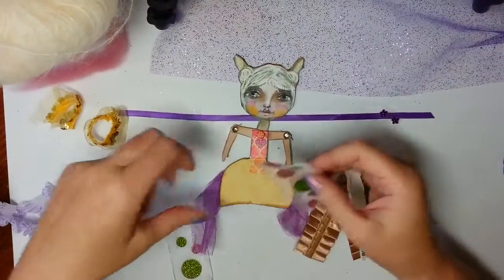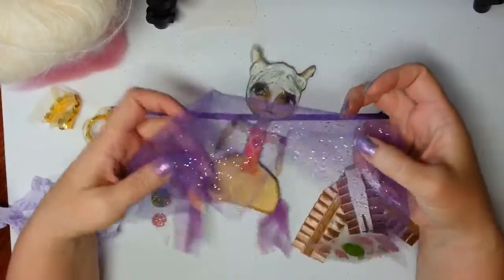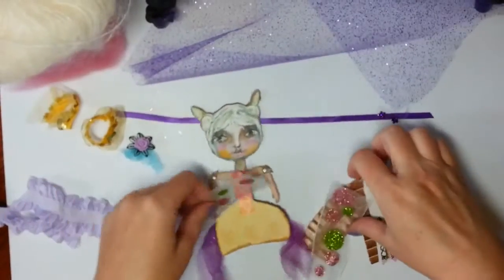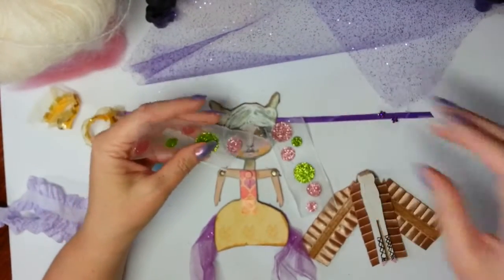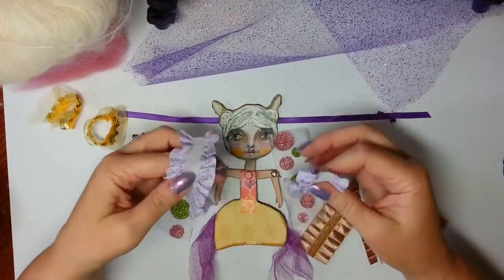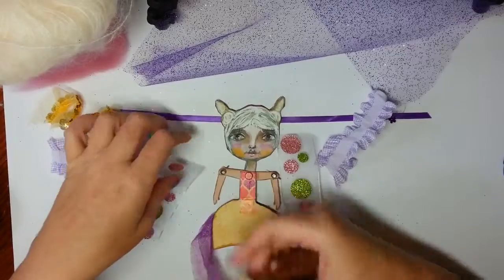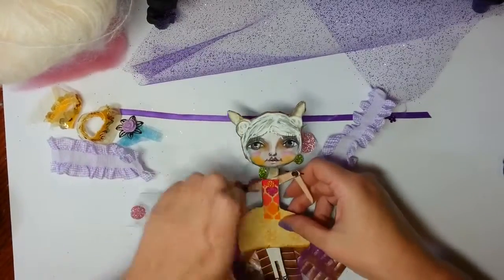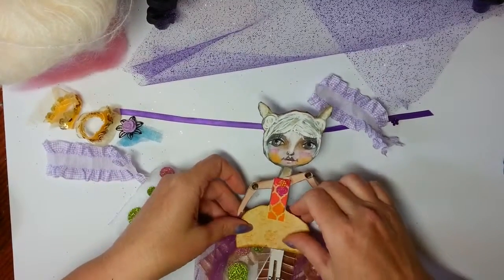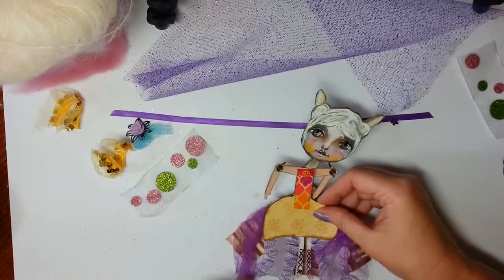I cut some more ribbon. Some of my favorite ribbon. I am a ribbon fiend. And they're going to get to audition for the part here. Let's see. Do I want to use this? Maybe. These I really, really love. These two. So I picked out some of my favorite ribbon that I might want to add. So let's see how it looks. Looks the best.